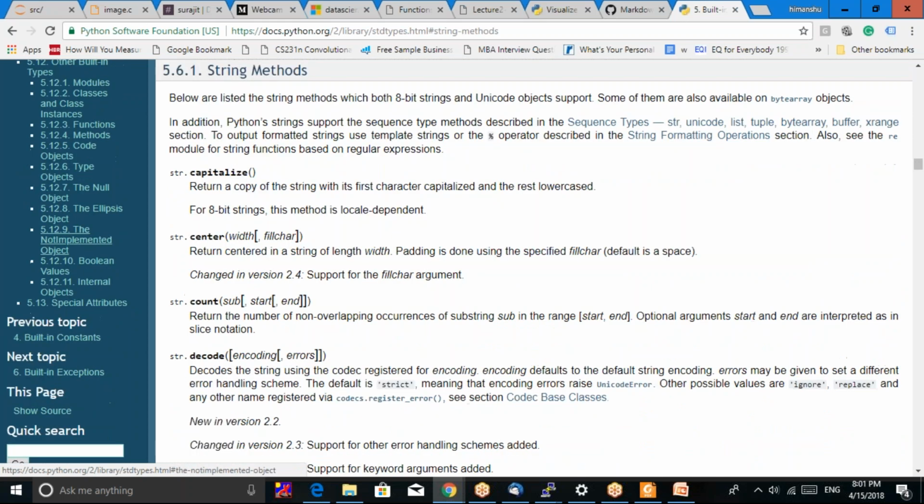Yes, string methods, see this, 5.6.1. I'll ping you this link, so you can use it for help. I think we have this in here also.